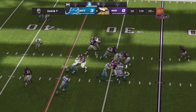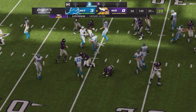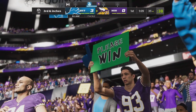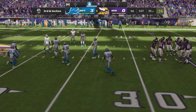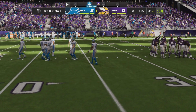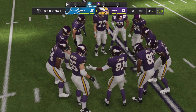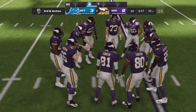From the gun, it's a give to Peterson. A gain of 3 last play. This time they double it and pick up 6. And that looked like some pretty easy yardage there, right up the gut. And he's a guy that has some height to him. So when you don't have to drop a shoulder or get through contact, it makes it a lot easier to stay upright, see the field, and make a run as we just saw there.